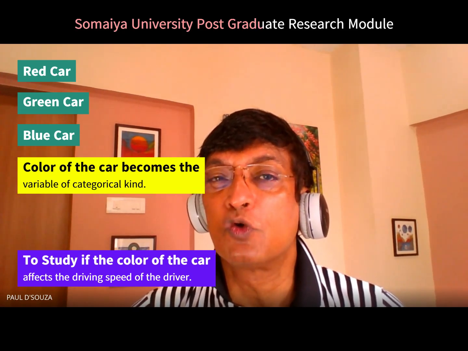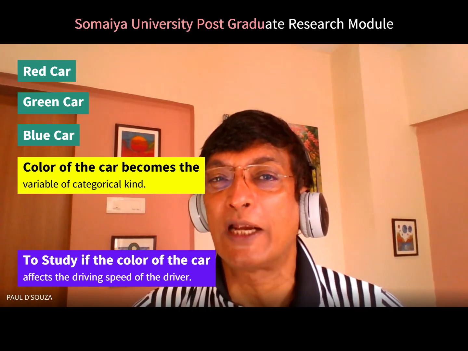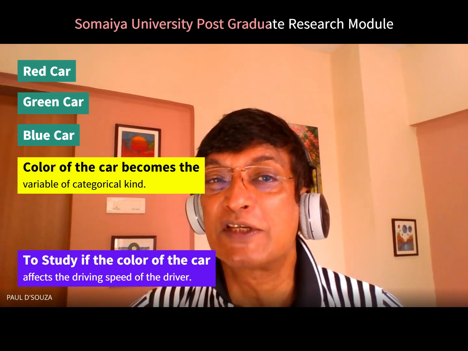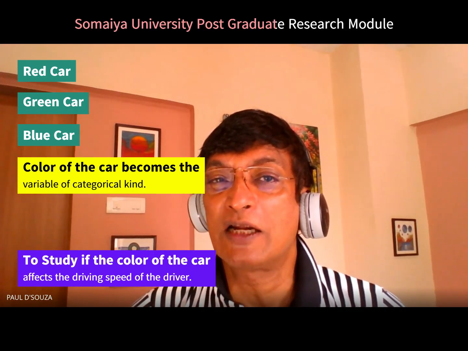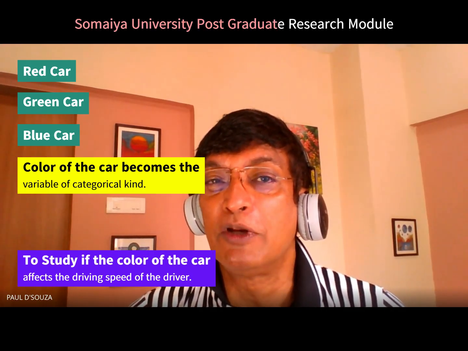We said something that you are interested in, which can be measured or put into category. So red, green and blue. So cars you can put into category. Also variables are those things which can vary. So the car color is a variable because it can vary.